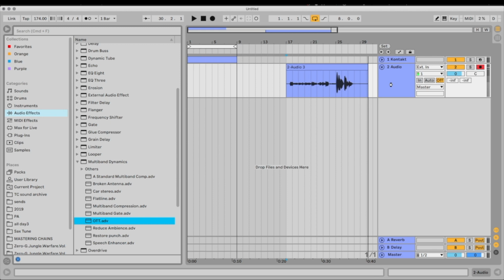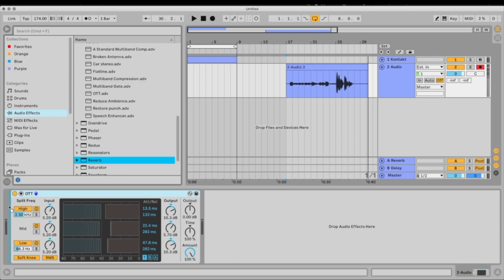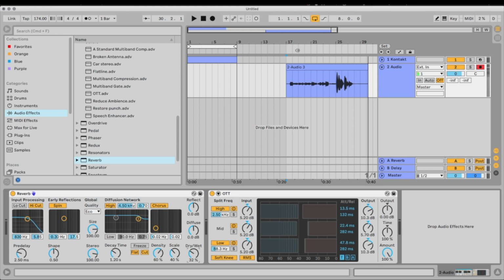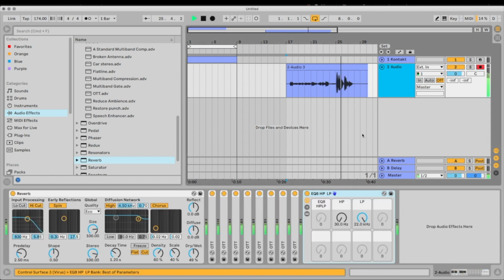Grab that, chuck it there. Then find reverb, which is there. Put it before the OTT. Turn it down a little bit, and then play. I summon thee, OTT. And it's basically the sound of every EDM song ever. And most of them guys just put like 6 of them on there, just like this. It's just 6 OTTs.